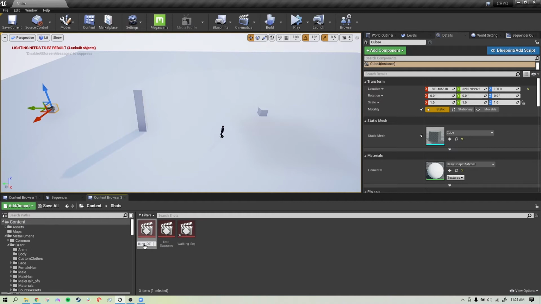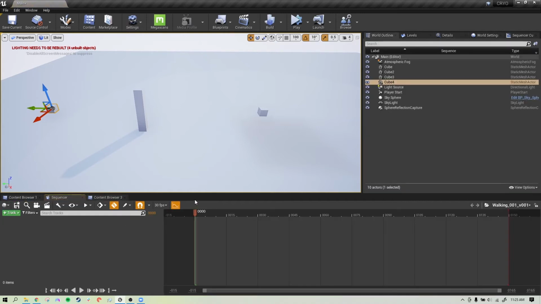So that'll be a shot number version 01, and so that'll be our first shot. So this sequence will be our stage performance, and this will be the camera we're looking at it through.